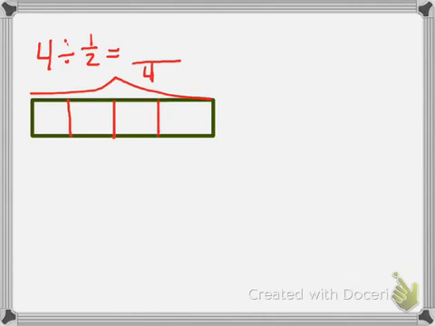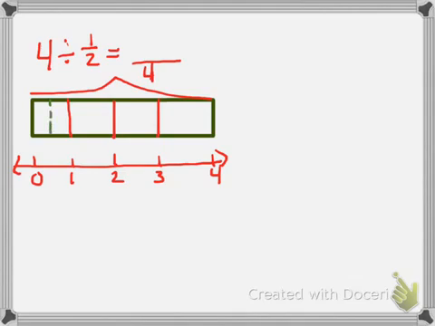At the same time I'm going to draw a number line underneath to represent each box. 1, 2, 3, 4. Now because I'm dividing the 4 into halves, I need to partition each segment, each box, in half again. So I'm going to partition that in half, this one, the third one, and the fourth one.